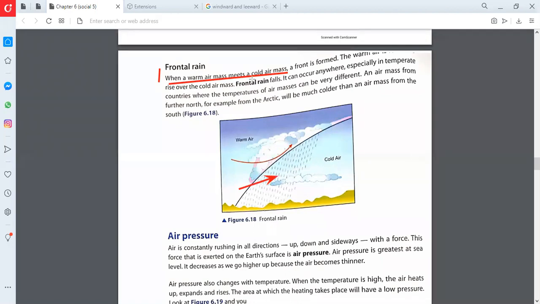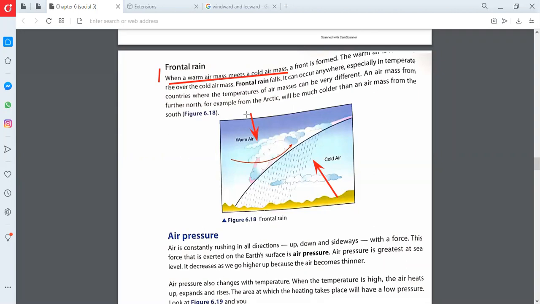So, warm air, how is this formed? See, two blocks are there. As I told you, air mass, consider them as a block. For example, one block is a warm block, and the other block is a cold block. When they meet up, what will happen? A front will form. This front will make a frontal rain. And because of this meeting, we know the rule. The rule is cold air will stay down and warm air will go upside.